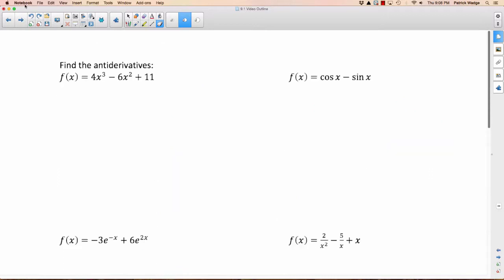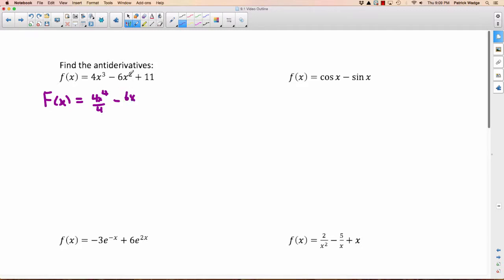Okay, let's try some examples here. Find the antiderivatives of all the following. So we're starting with f of x equals 4x cubed minus 6x squared plus 11. So remember, we're trying to find the antiderivative. We're not taking the derivative here, we're doing the opposite. So often the way we write this is, since this is f of x, I'll say capital F of x to represent we're doing the antiderivative. We're taking the integral. So what were our rules, what's like the opposite of the power rule? We're going to raise that 3 up to 4, and then we have to divide by that same amount, by that 4. So same in the next one.